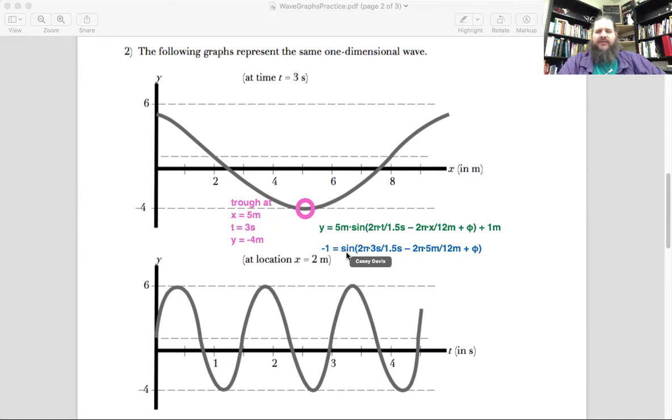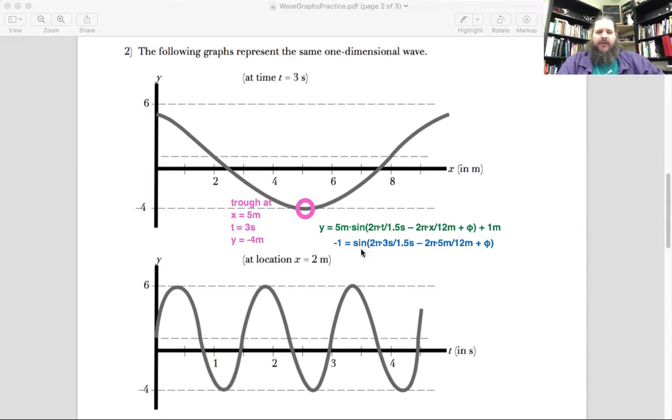And then how would you undo the sine function? Arc sine? Right, take the arc sine or inverse sine of both sides. In other words, we're trying to find an angle whose sine is -1. And what angle is that? What input could you use to make the output -1? Yeah, it should be 3 pi over 2. And there's a couple of ways we could get there. We could say the inverse sine of -1 is 3 pi over 2.